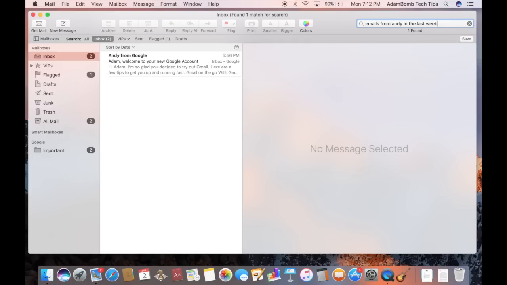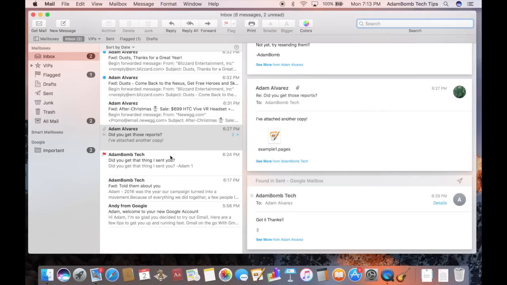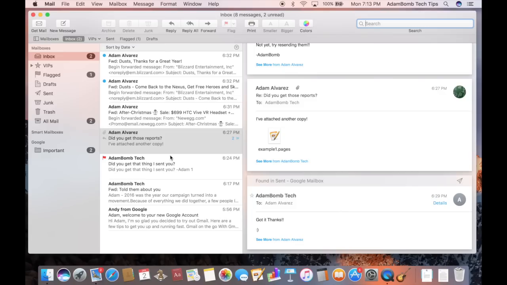You can kind of type in there as if you were talking to your own personal assistant. Like, show me all the emails from John in the last 2 weeks. Or show me emails from Mary from the month of December. The search is really thorough and really fast, and once you get into the habit of using it, you'll find yourself using it more than just scrolling through your inbox and finding particular emails.